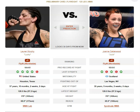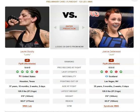For Murphy, she's mostly a boxer, comes in with that forward pressure, really doesn't care what you hit her with, she just keeps coming forward. And for Calderwood, her hands definitely aren't her best weapons, but her boxing is improving. It seems to be improving every fight. She'll throw a 1-2, she's mixing it in with her kicks a lot better now, and I think that was really exemplified in the Jessica Eye fight. But mostly, she's coming from that Muay Thai background, so she uses a lot of kicks, a lot of teeps, a lot of lead leg offense. And she's always throwing combinations. She's mixing it in well lately.